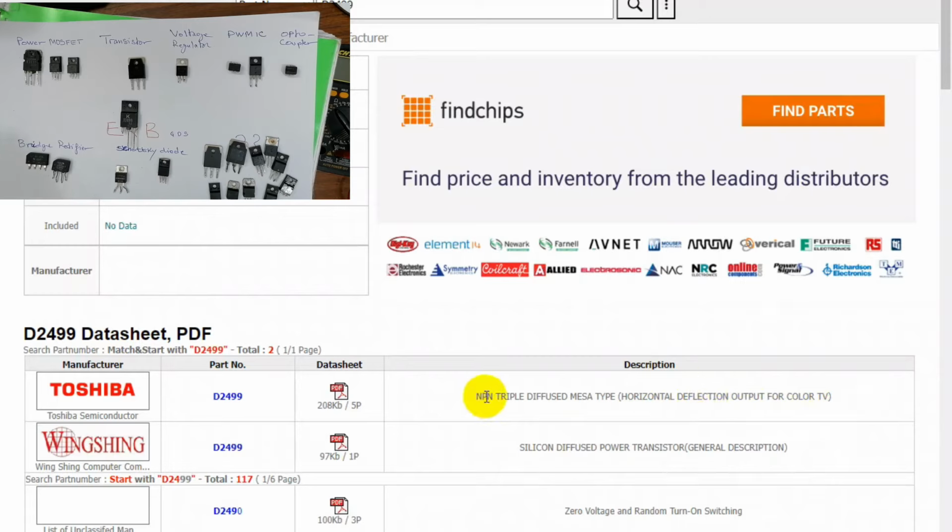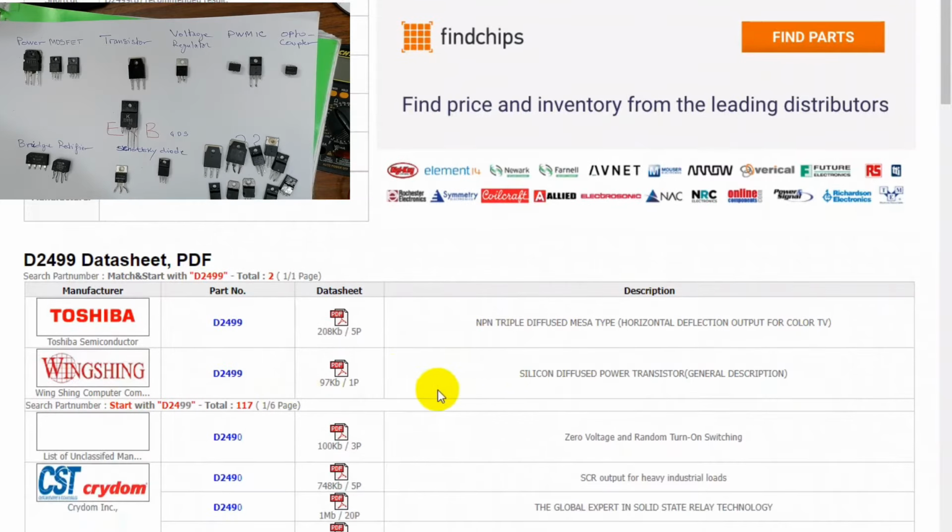NPN means transistor, because for MOSFET we have N channel or P channel, and for transistor we have NPN or PNP. So let's see this file. Also we have silicon diffused power transistor. So let's choose this one, because this is also an NPN transistor.